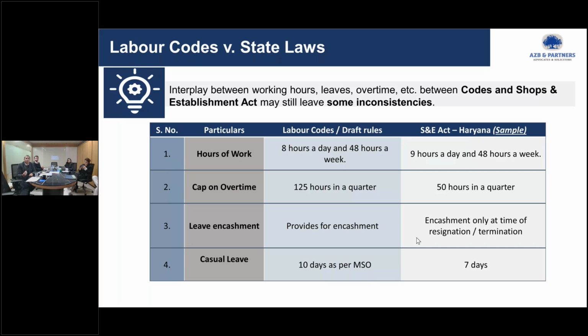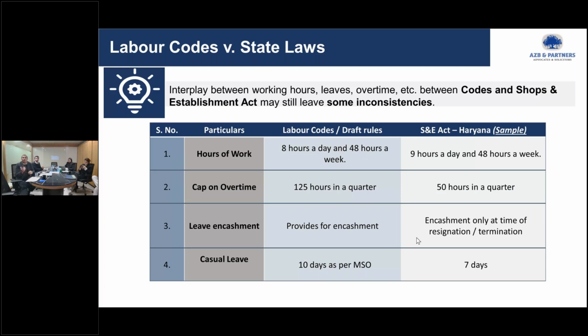We will have a shops and establishment law which is going to be applicable to us, the local laws, national festival holidays, the local rules there. So just one sample here. If you look at labor codes and let's take the Haryana Shops and Establishment Act as an example. If you look at the comparison, there is 8 hours, shops and establishment follows 9 hours. Overtime, it's 125 hours in a quarter, or let's say 40 hours in a month, but shops and establishment says 50 hours in a quarter. Labor codes are giving you encashment of leaves, but the state law says, okay, you can only encash when you resign or are terminated.